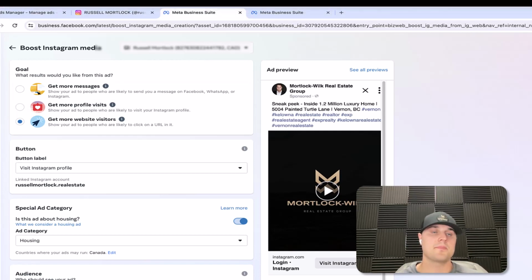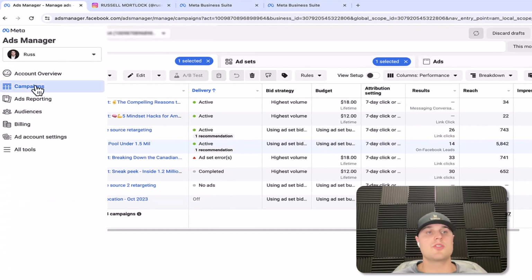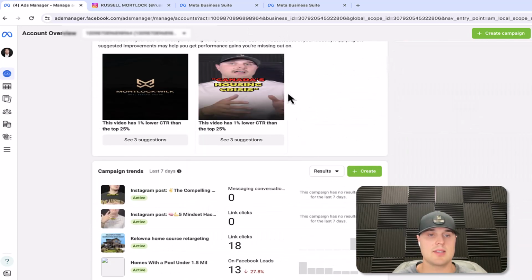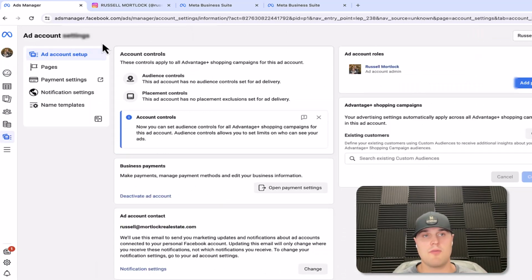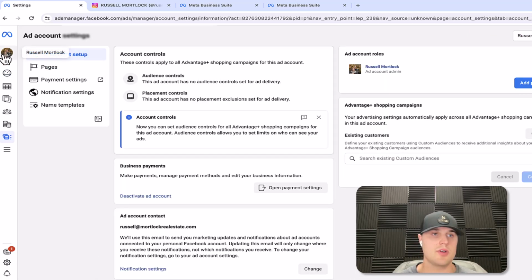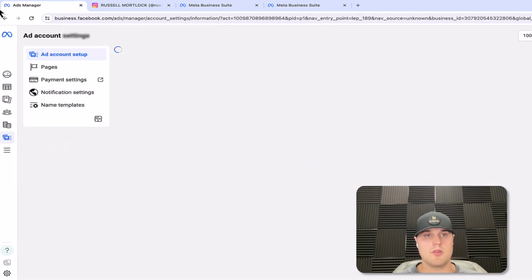So now let's do it if you were to set up an ad campaign in your Meta Ads Manager account. Things that you have to know: you have to have your Instagram connected correctly. You do have to have a Facebook business page registered and have your Instagram connected to that. Those are just a few things that you have to make sure you have set up correctly when you're going to start running these ads. So make sure you have all your account settings and all the pages set up correctly that are going to be linked to your account here, and then go into exactly which one you're wanting.